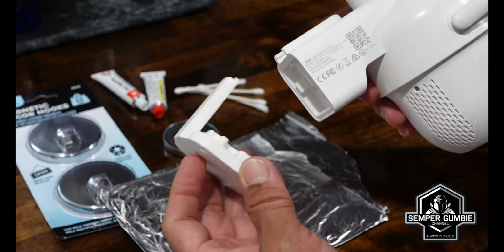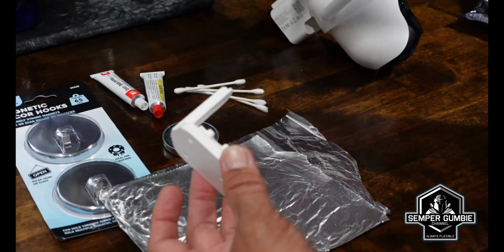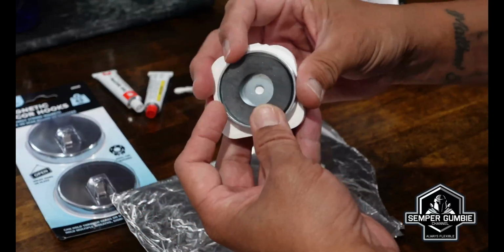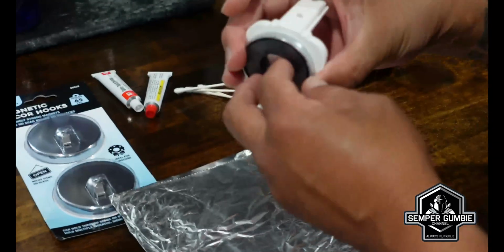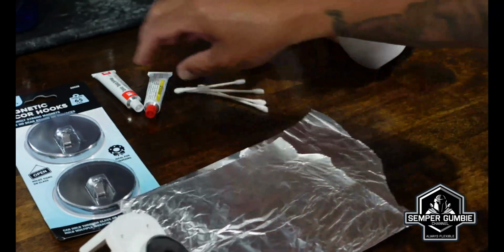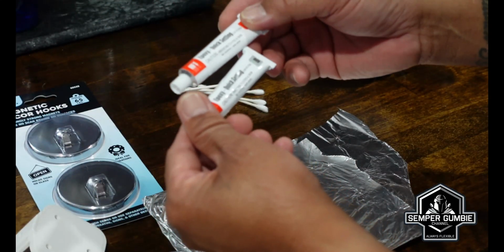Well, I've decided that I am going to go with a magnet, and this is the magnet, and basically it will allow me to place the camera anywhere on the vehicle. So we're going to get that magnet on, and we're just going to use some quick setting epoxy.